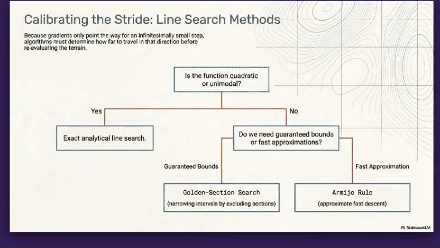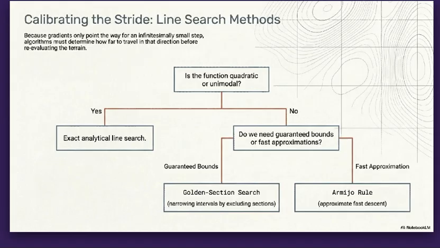That's the secret. By placing your test points based on the proportions of the golden ratio, when you eliminate a section of the interval and narrow your search window, one of your previous test points is already perfectly positioned in the correct geometric proportion for the new, smaller interval. That is so smart. It really is. Yeah. You only have to compute 1 new point per iteration rather than 2. The bounds progressively narrow, basically trapping the minimum in a shrinking cage until it is tight enough to satisfy your tolerance, and then you finally take your step. It's incredibly clever geometry.